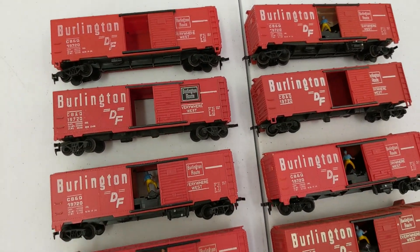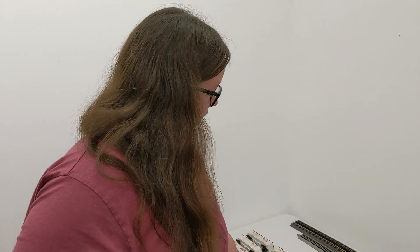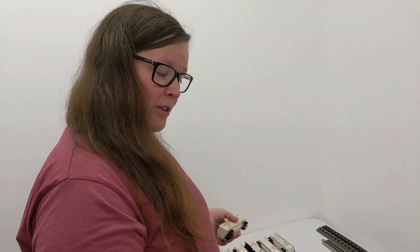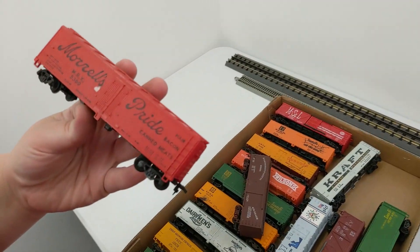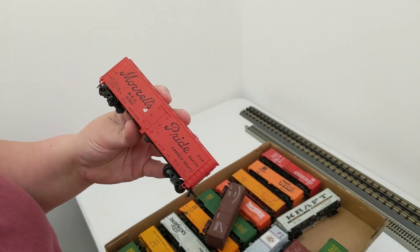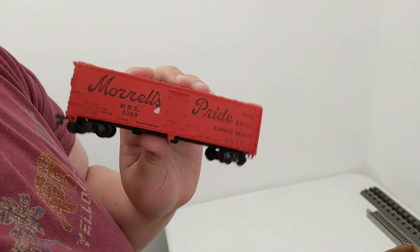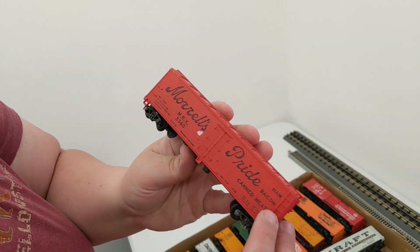Then we got the famous Burlingtons — all different kinds, people without people. A lot of Swift. Sorting here, and as you can see on the table we got a lot of these. We got some hardcore Swift, and then Morales — Morales, Morales — not sure how to say it. English is hard. Someone corrected us with 'soolime' before — that was embarrassing. Let us know how you say it. But I can read: bacon, bacon.